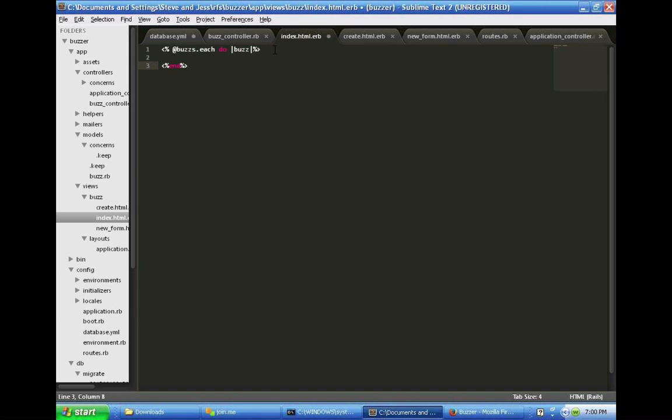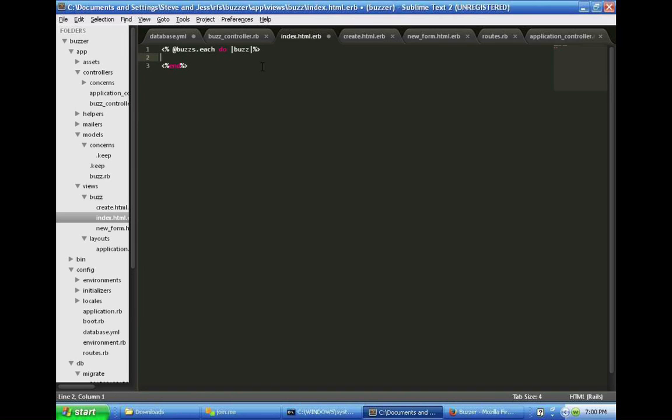Call it the % tag. For the moment, you could see before on the other page we did <%=, and here we're not doing that because we don't actually want to output the content. We just want to have code in the page. But here now we want to use <%=.